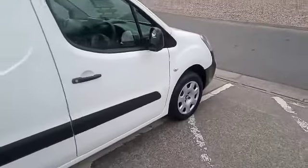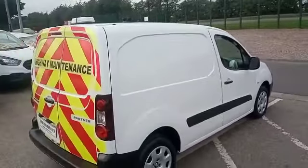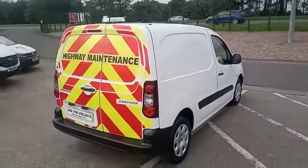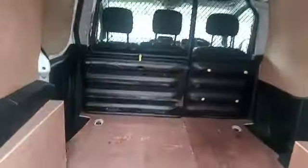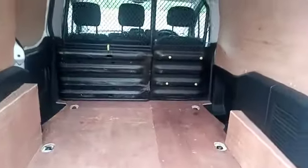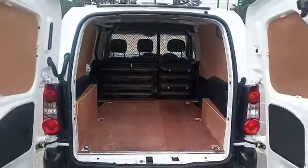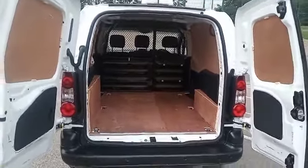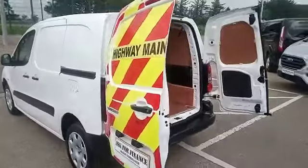Let me show you around the vehicle. It has an LED rear beacon on the roof and a flattener vent. Inside it is ply lined. You've got the cage type rear bulkhead, and the outer two seats fold to be able to put something long in as required. Side door.